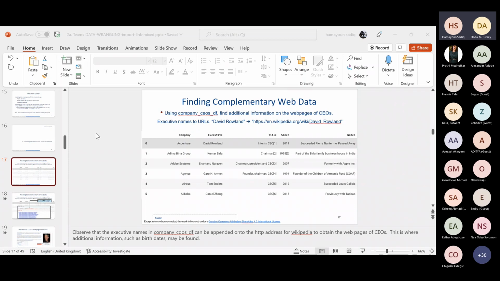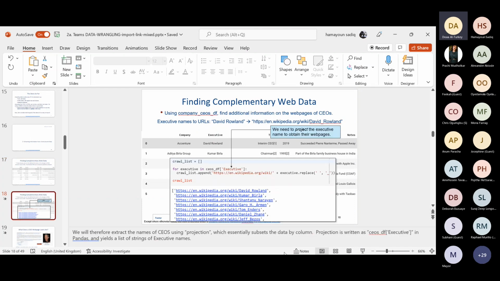And this is where additional information such as the date of birth may be found.